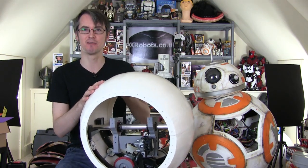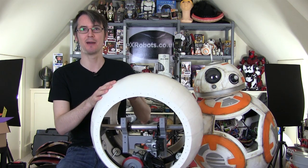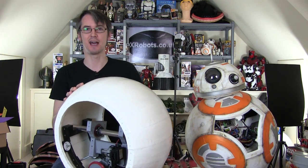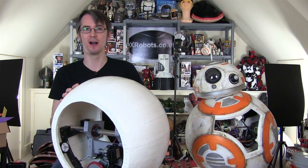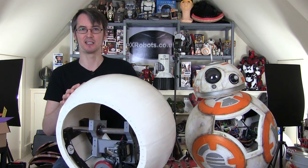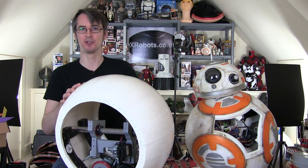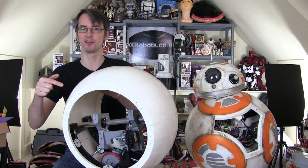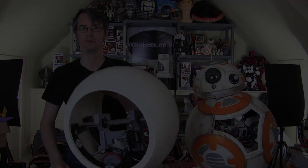And I know we're on to version 3 and we've done quite a lot of parts, but I am on to Hulkbuster part 49. And no one's really objecting to that. So, here we go. This one essentially can lean sideways to steer, and it's going to be mechanically much more sound. So without further ado, let's have a look inside here, see where we got to last time, and see what we're going to do this time.